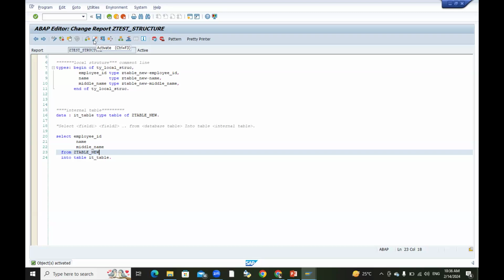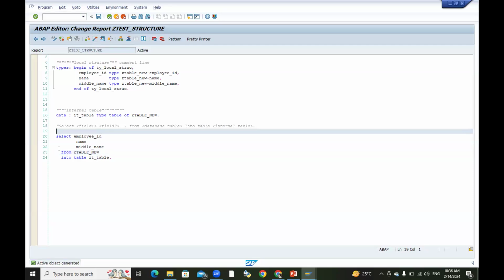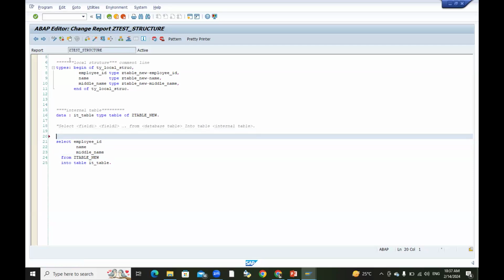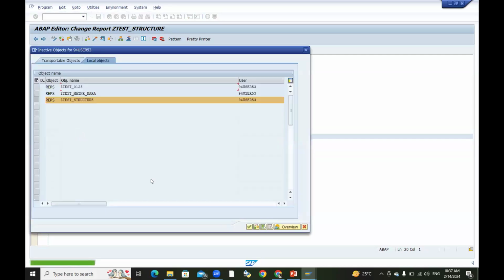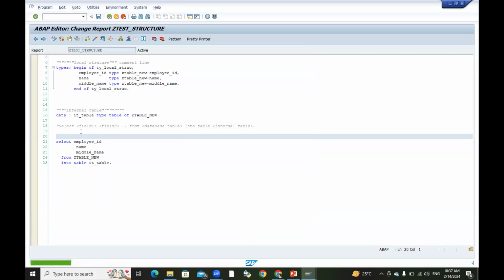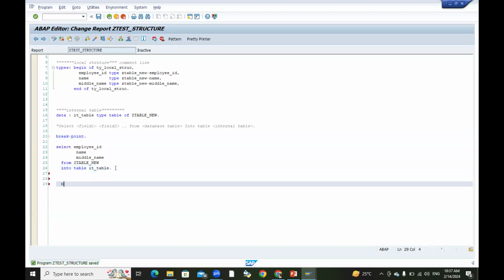Okay. Now we will see how to see the data inside, how do we execute it? If you want to execute it, we will put a breakpoint here for debugging. You also have a concept of breakpoint in Java, right? No, I don't recall anything else. A breakpoint is used for debugging. I'll put a breakpoint here.